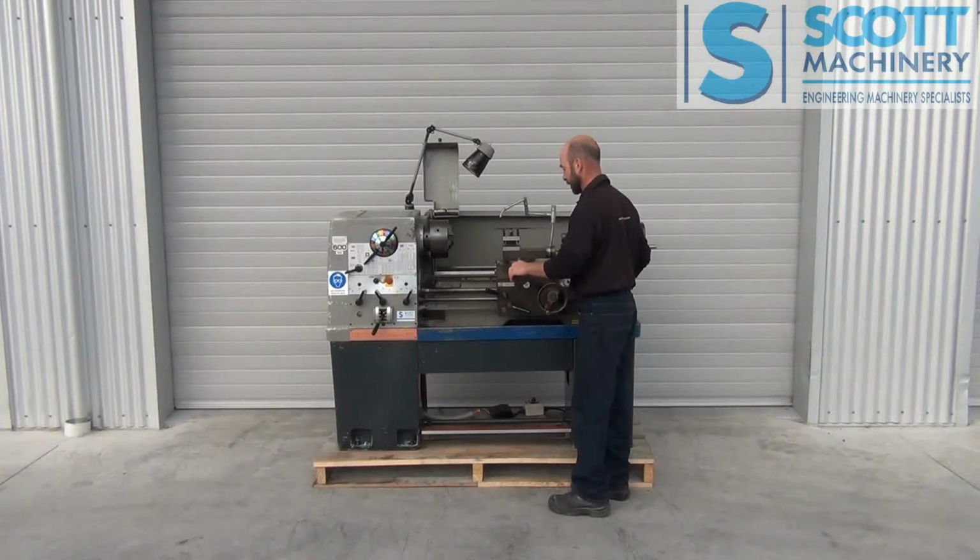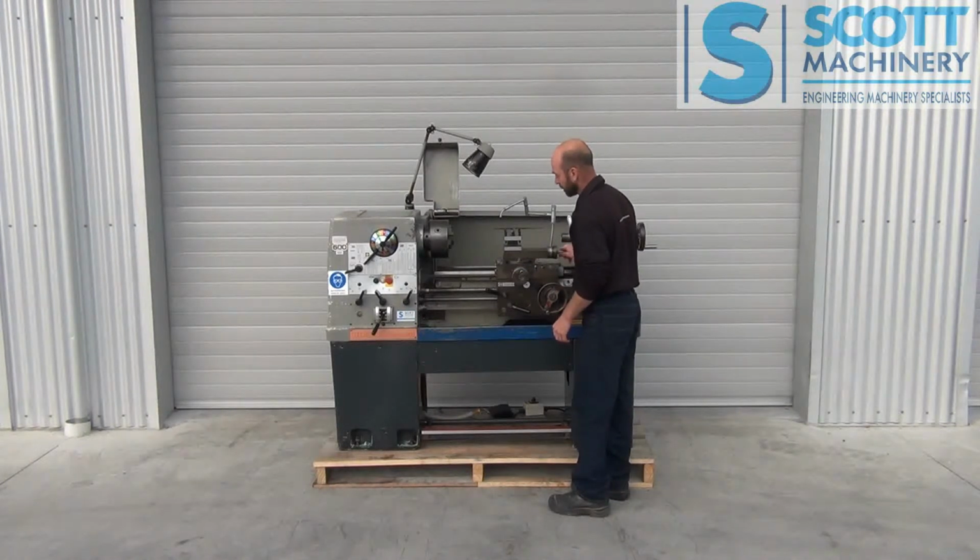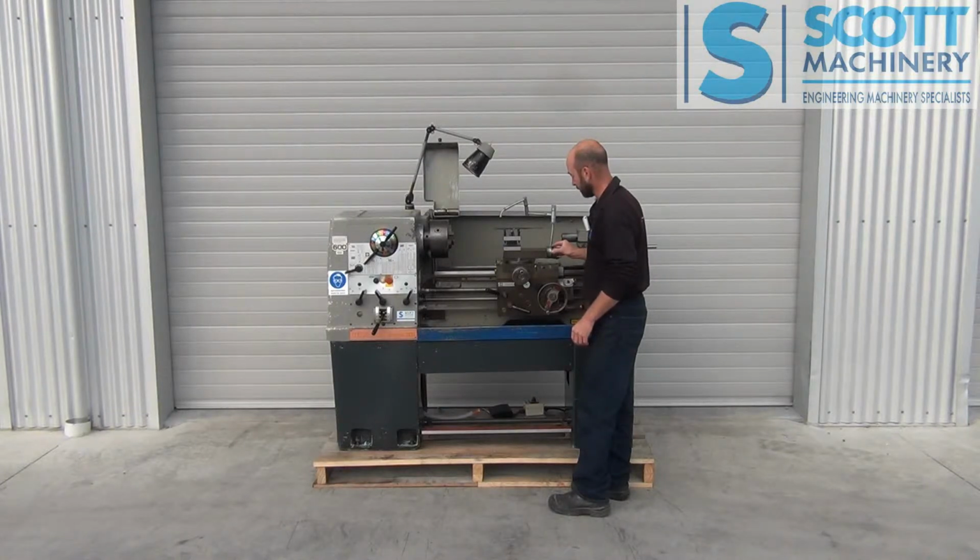So is the cross slide. And very little movement in there. Compound slide feels good, and the slide has very little movement.